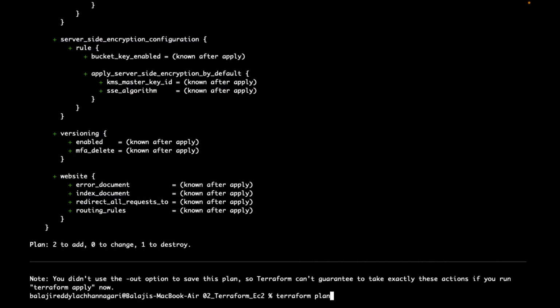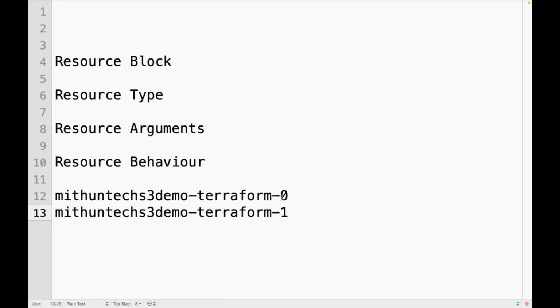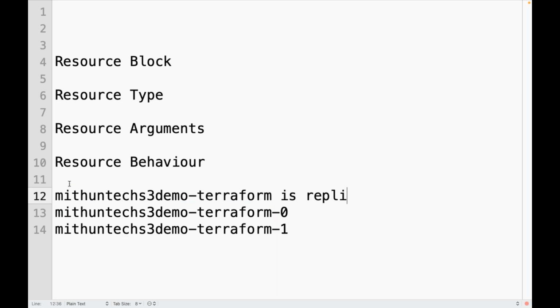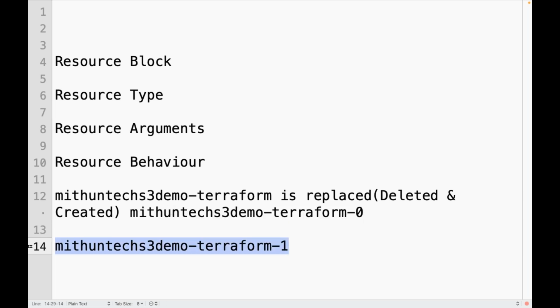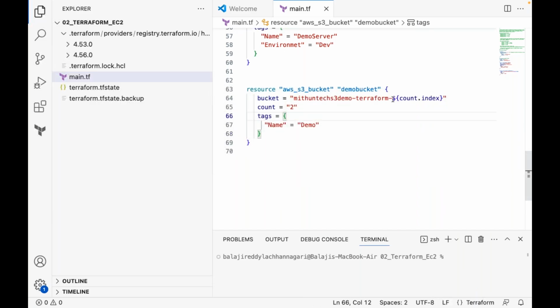Now if I say terraform apply, do I have two buckets like this? -0, -1. But existing bucket is deleted. Earlier I have a bucket like this. This is replaced. Replaced in the sense deleted and created like this, existing one, and new one is getting created. So is everyone clear? You can apply the same thing for tags also. If you want to give a different tag, you can define something like this also. Clear? What do you mean by this count? Count is a meta argument. You can use this count for creating a similar type of resources with same arguments.